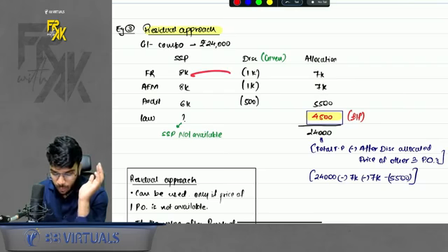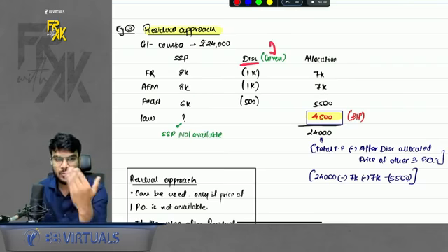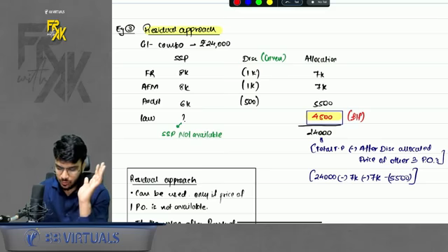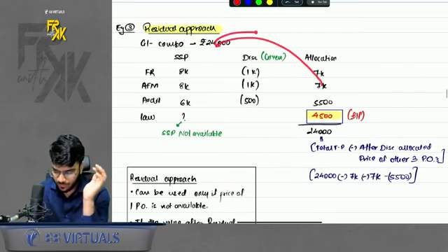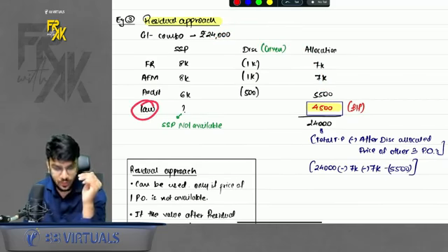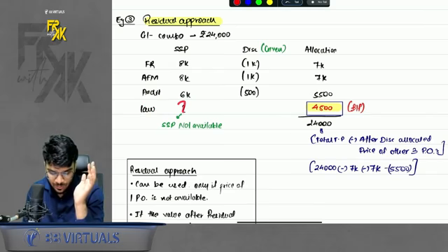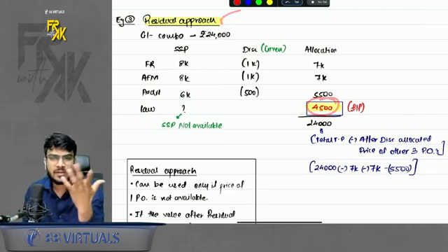Second thing, how much discount did you give on the first three products? You already have this. This is given in the question. Okay, assume this. That is given in the question. So out of 24,000, 7,000 you are charging for FR, 7 you are charging for AFM, and 500 for audit. How much will you charge for law? You can't allocate because SSP is not available. So in this residual approach, you will take the balance of law as a balancing figure.